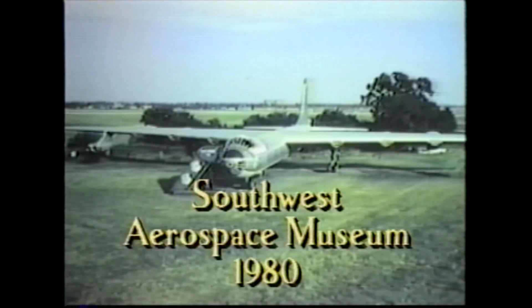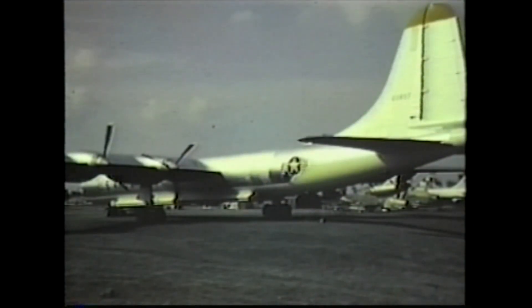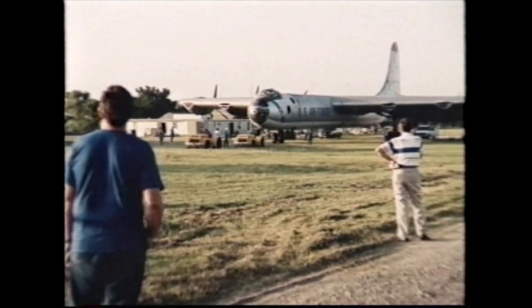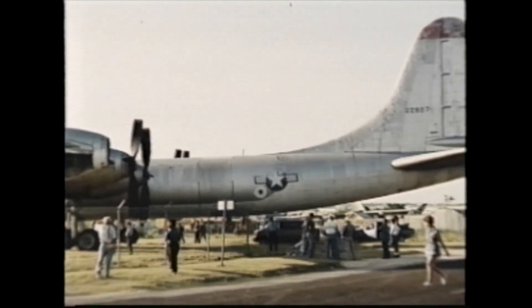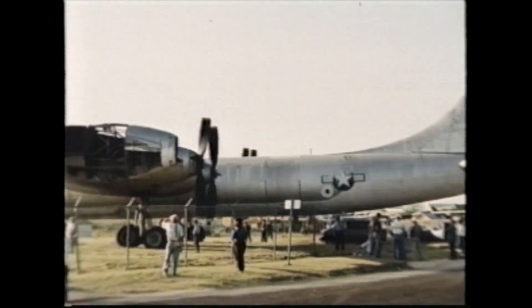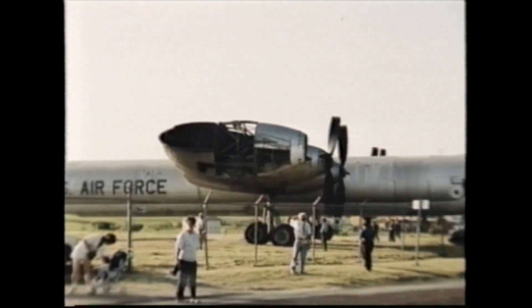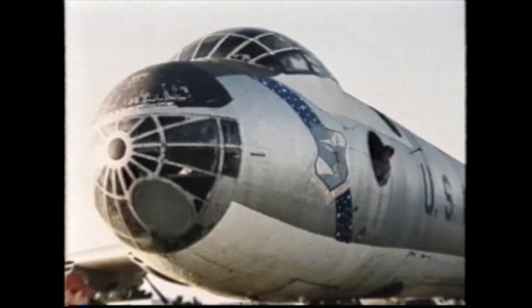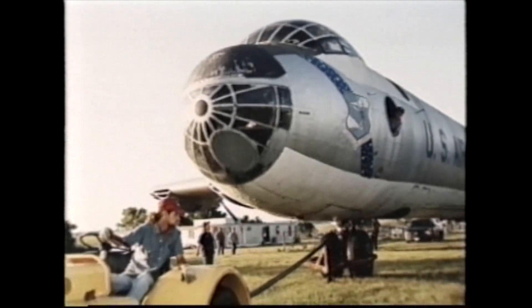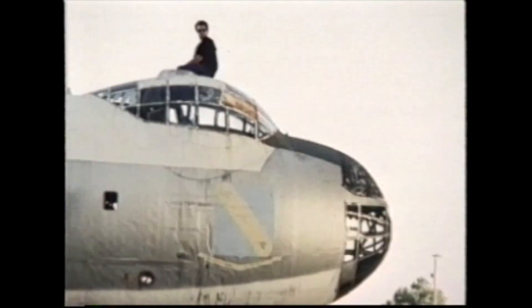Several volunteers came to the rescue of this B-36 in late 1992, under the direction of Neil Anderson and Gordon England. The fence was taken down, the outer panels removed from the airplane, hooked on with a log chain — the only way they could pull it — and pulled it into run station one in late 1992.